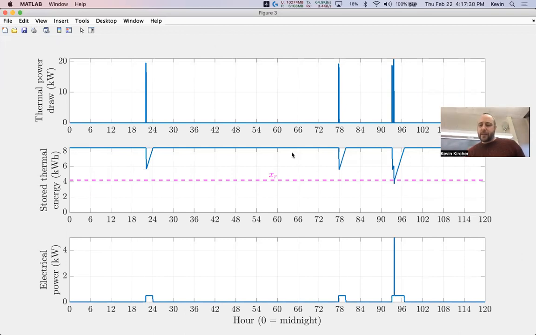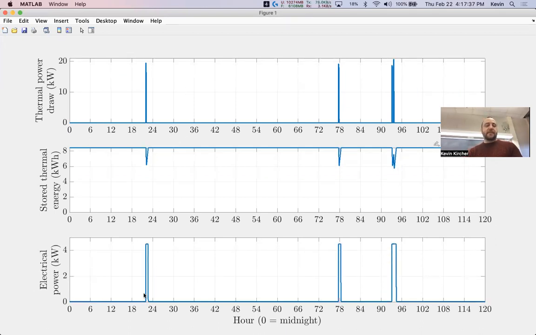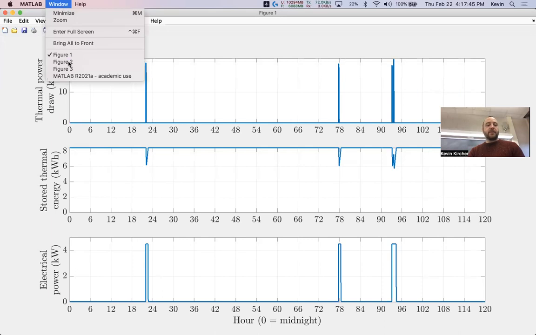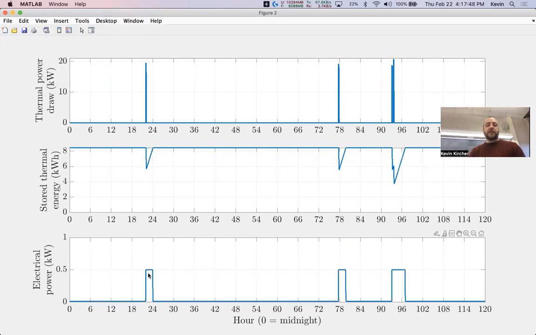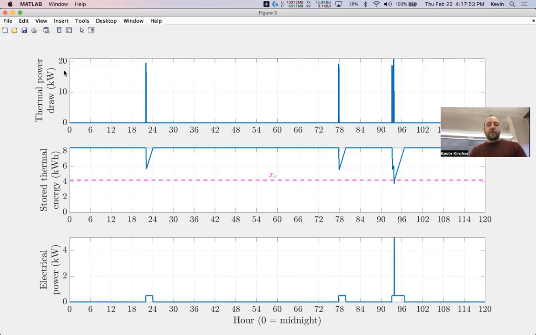Okay, so now we've got more water draws. It seems like not quite enough, but anyway, you can see the basic behavior. When we're doing resistance only, we use the whole 4.5 kilowatts of resistance to recharge the tank. When we do heat pump only, we only ever use the heat pump capacity, about 500 watts in this example. And when we're doing combined, a hybrid unit that has a heat pump and a resistor, whenever we drop below this threshold, we use the resistance backup. So about 5 kW, because we're using the resistor at 4.5 and the heat pump at half a kW.